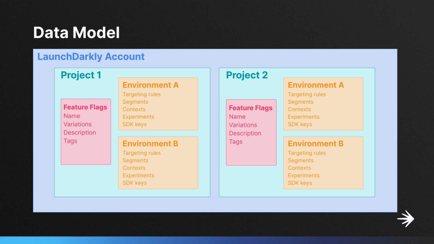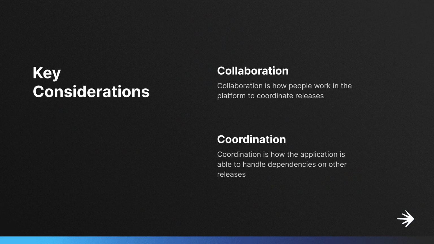Environments are organizational units that allow you to manage your feature flags throughout the development lifecycle. Feature flags allow you to enable, disable, and manage the full lifecycle of a feature. Feature flags exist at the project level, so any flag created within a project will exist in all environments of that project, but may exist in different states with different rules in each environment.